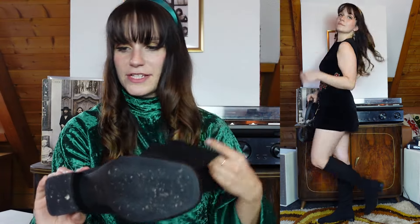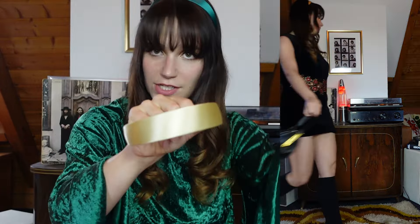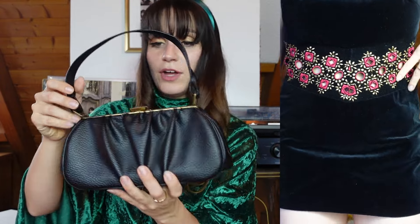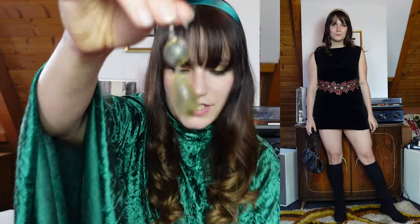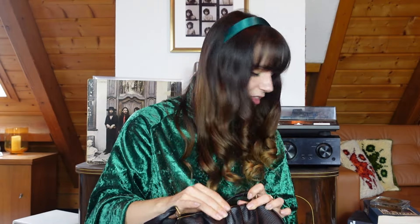With the dress I paired some black boots by Vivaia - they have amazing knitted shoes which were popular in the 60s, and these are the perfect tight black boot. I also added a gold headband - I've been in a headband phase recently, and this one is shiny, shimmery and golden. Then I added this bag that's actually from my grandma - I love it so much, it's such a timeless design. You could see it in a store now and no one would know it's 60 years old. In here I also have some earrings that look like little Christmas ornaments - just great for the ears. I really love statement earrings.